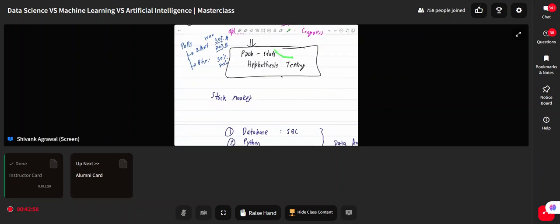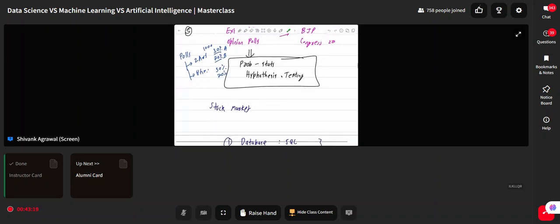Now, the main idea here is that all these companies use this particular skill set to evaluate and understand how, from a sample, they can talk about a population. This is just one part of it. There are other mathematical concepts using which you can evaluate whether your hypothesis is correct or not.